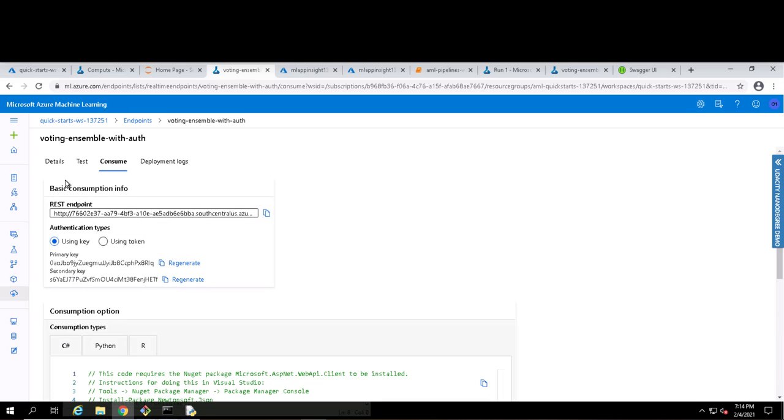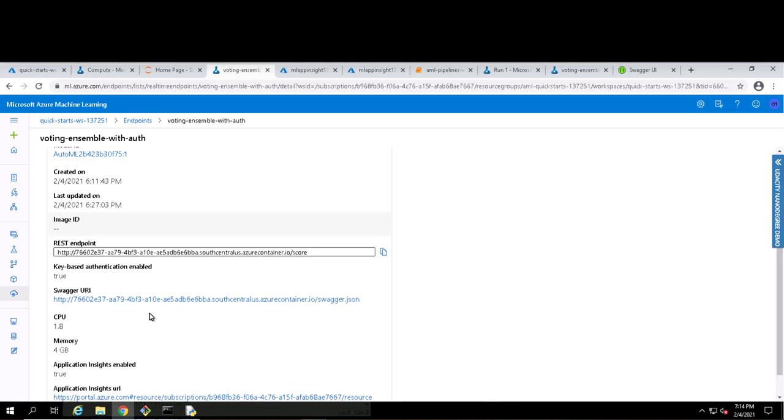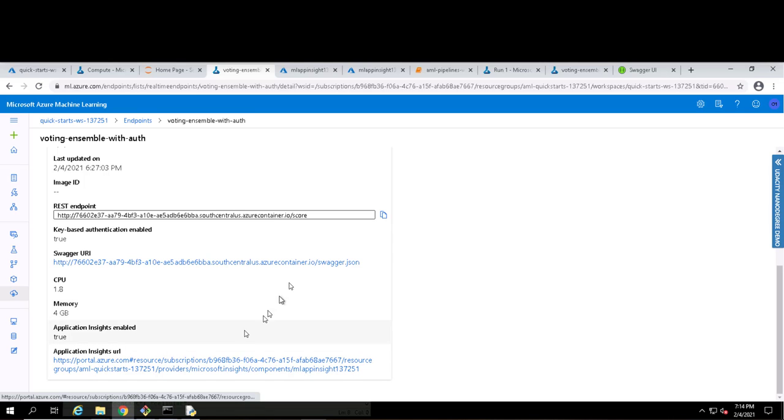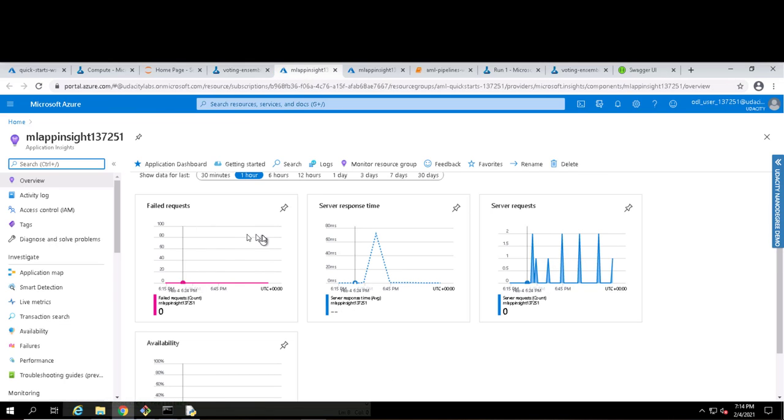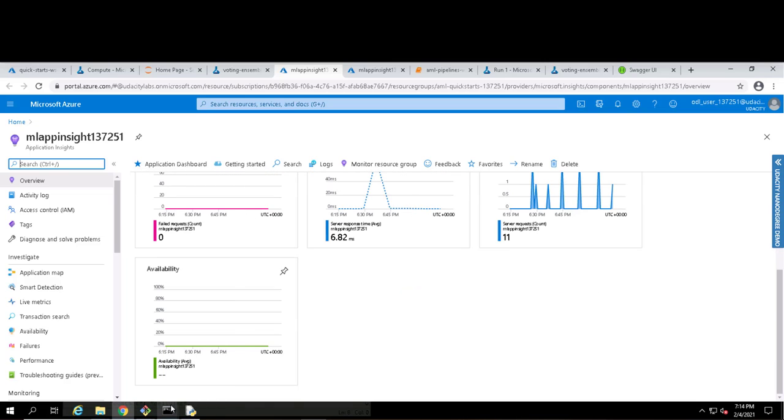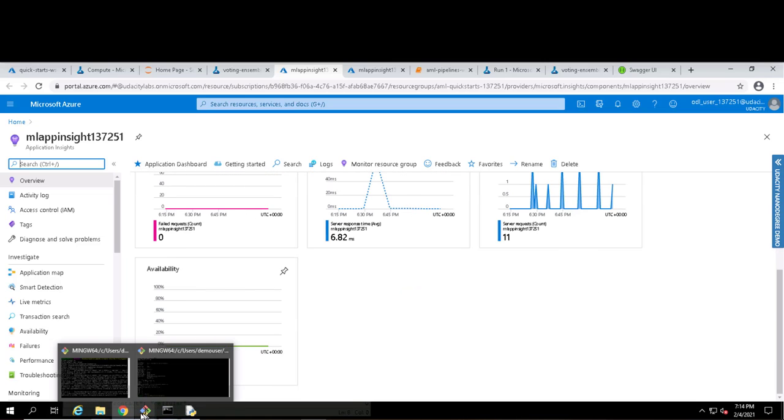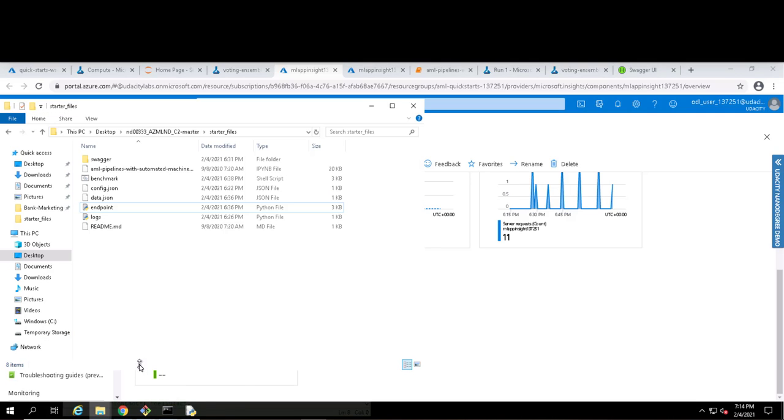Using this we can hit a request on the endpoint. So let's talk about Application Insights. Application Insights is nothing but a dashboard using which we can analyze different requests hit over the server or deployment model. And how can we enable that? For that we have code.